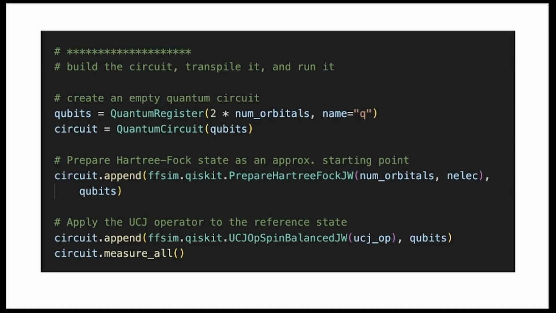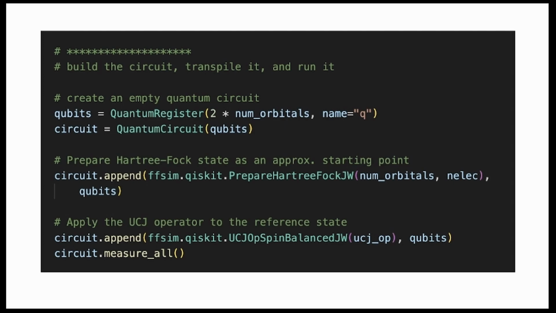So we initialize the circuit to what's called the Hartree-Fock state, which is a common estimator of the ground state of a molecule. We then apply the recently developed unitary cluster Jastrow operator, which captures the electron correlation effects in a trade-off between circuit depth and physical accuracy. And we can imagine that as quantum computers improve, with operators such as this one, we can maybe lean more on the side of accuracy. As a final step, we measure all the qubits, return the sample to the classical computer for post-processing. We note here the use of these library functions for the common operations.